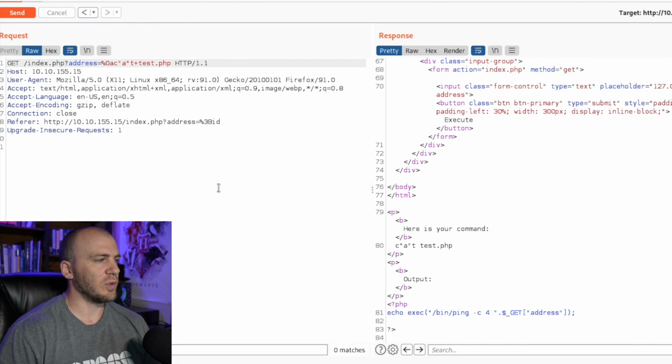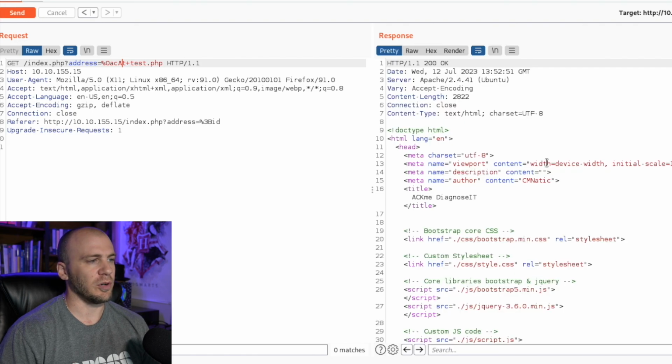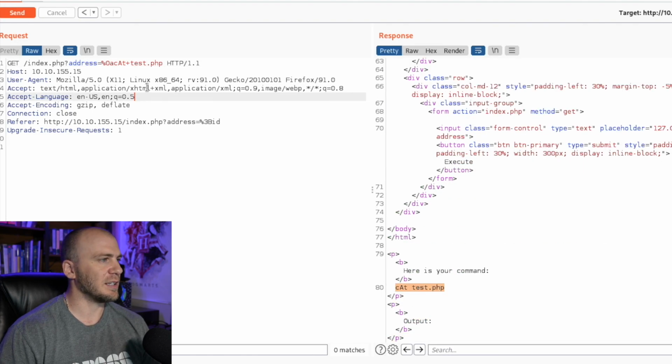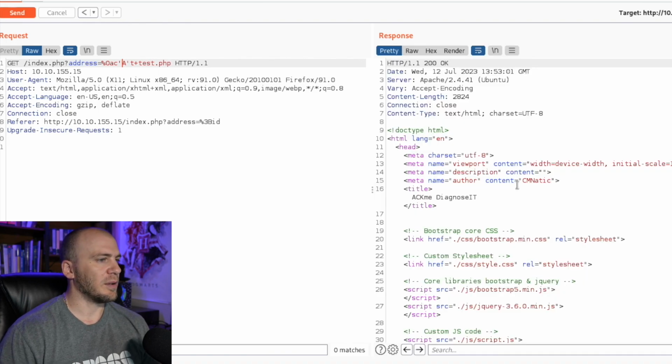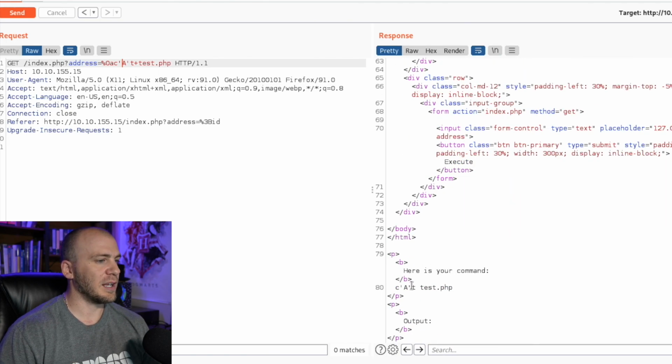And just like you would with cross-site scripting, if you didn't want to do that, you can try, like, a capital A and put it in quotes. It actually doesn't work. So let's see if we put in our single quotes and run that. We might be able to get that to work. Nope, it does not. It actually gives us just this right here. So you can play around with those, kind of like you would with cross-site scripting.